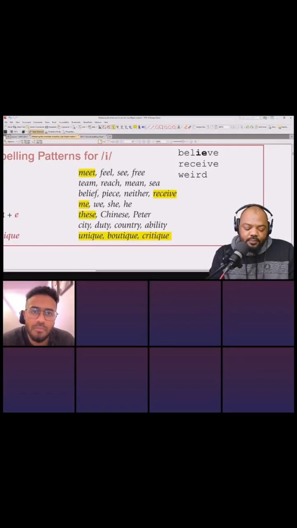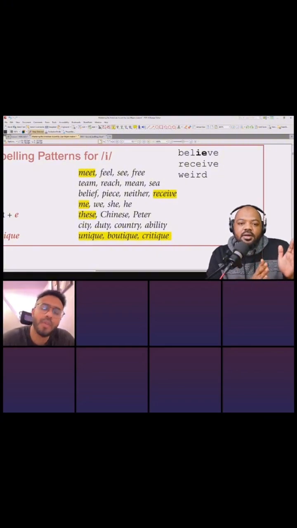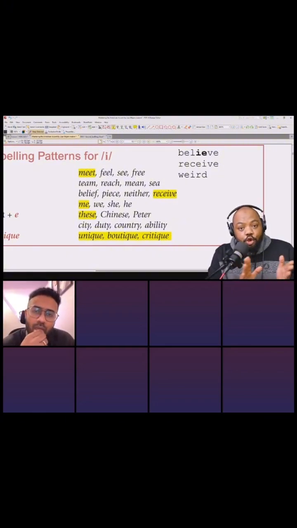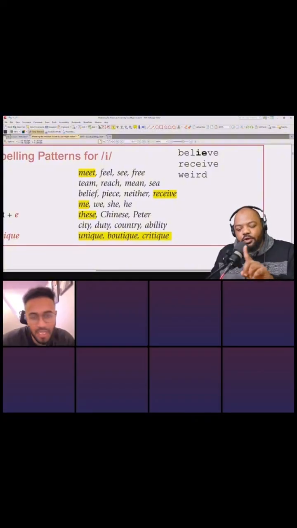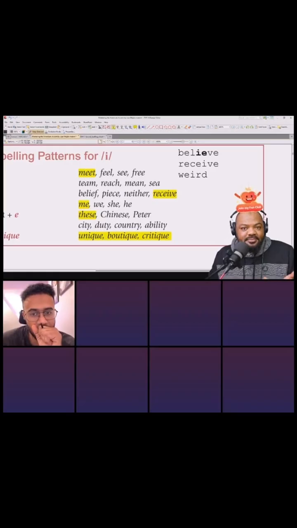The correct way to teach it is that when you have a vowel letter, especially a U, you have to look at how the U sounds. Is that the U sound or the other sound? There's a big difference. One is part of the vowel sounds, the other is not. So here we have unique. We will never say an unique. We'll say a unique. For example, I had a unique experience.